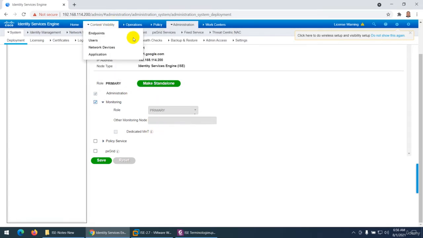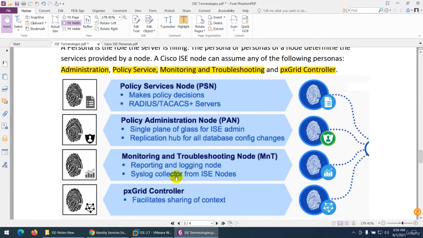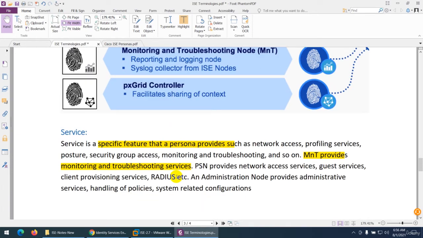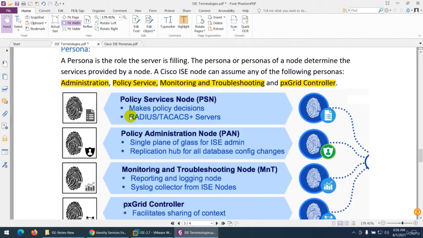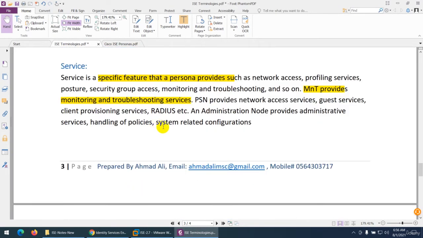These 2 tabs are nothing but monitoring. So if you want logs, reports, monitoring, troubleshooting, then you need to play the role of MNT, and that role is called persona. And this is called services. Which services can MNT provide you? They can provide you monitoring and troubleshooting services.